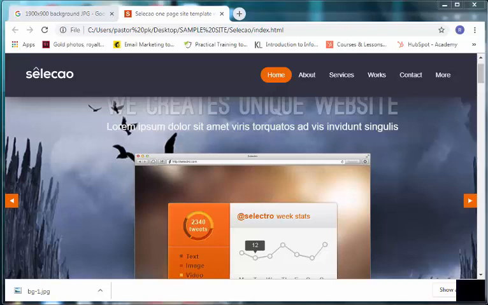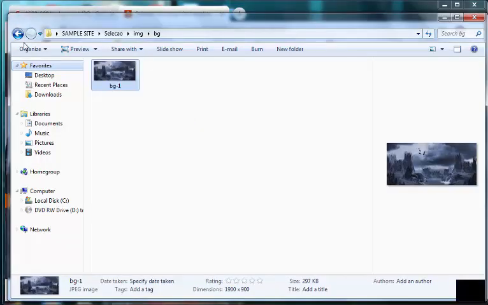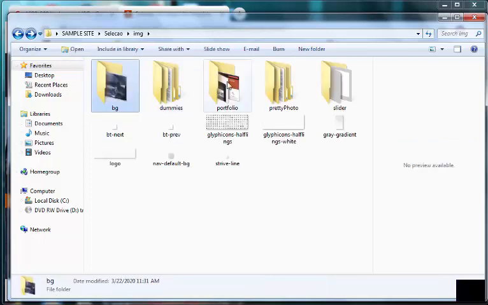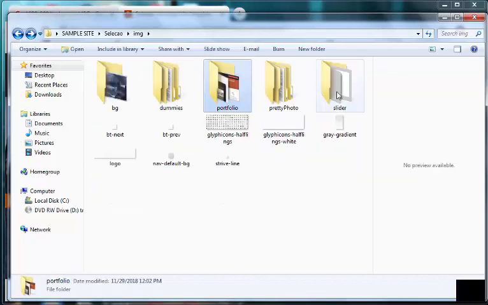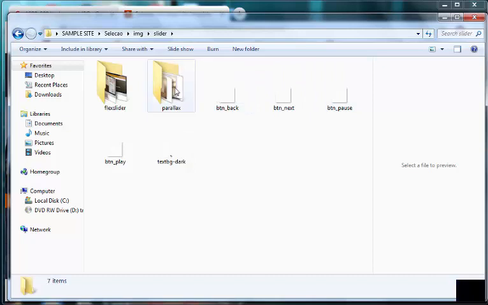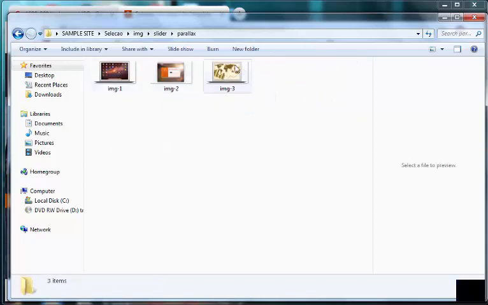When you go to where we have the resources from the images, this portfolio is another image, and where we have slider, we have some other images in the slider. These are the images you see in that slider.